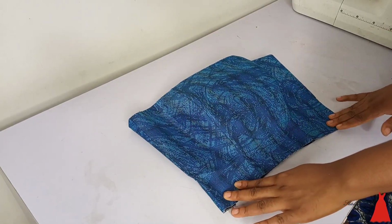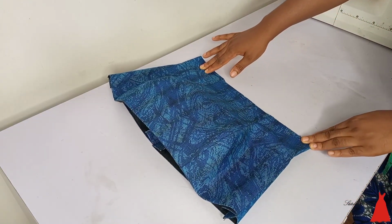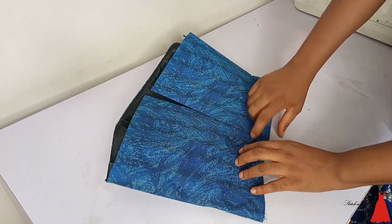And guys, this is how to properly join your bustier. Your half cut bustier, your bustier top, your bustier blouse. This is how to join it.